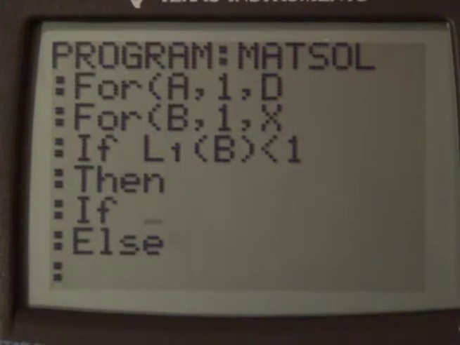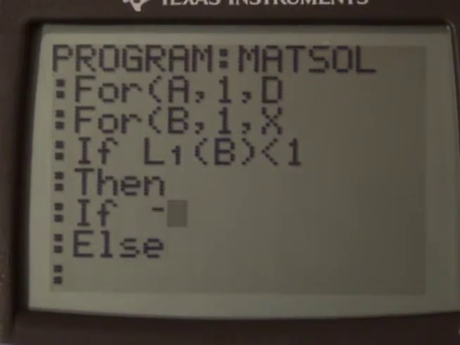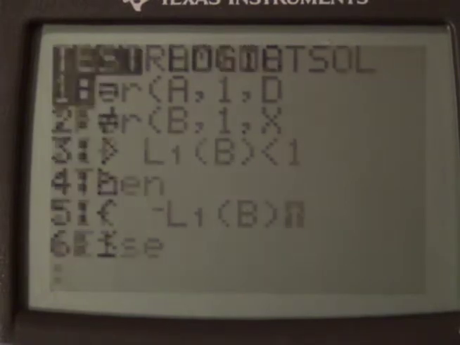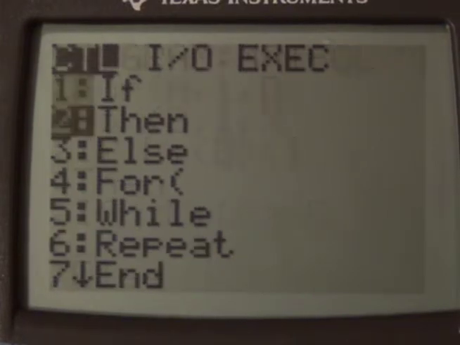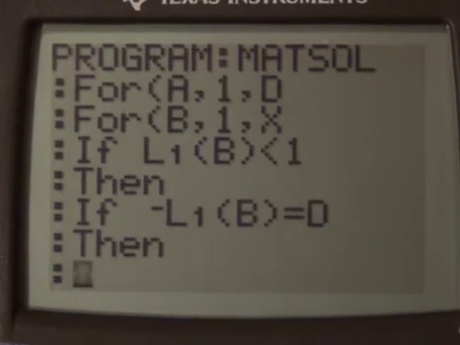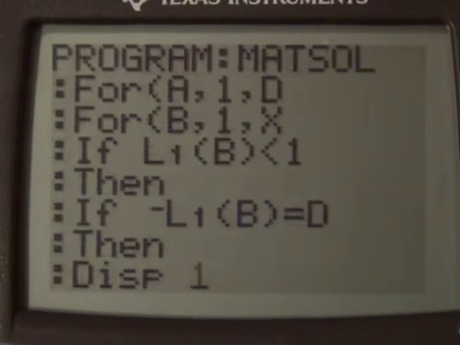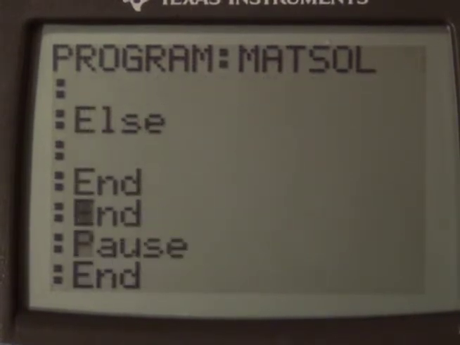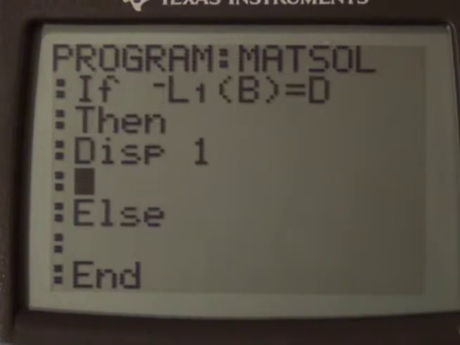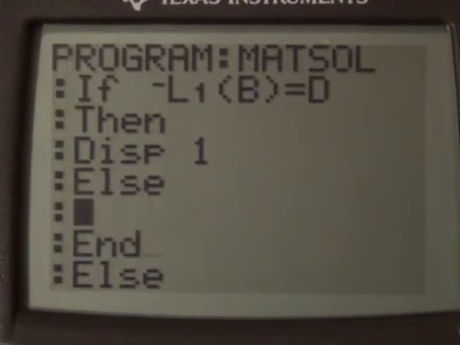So if negative L1B equals D, okay, then we're going to put a 1. Else we're going to put a 0.